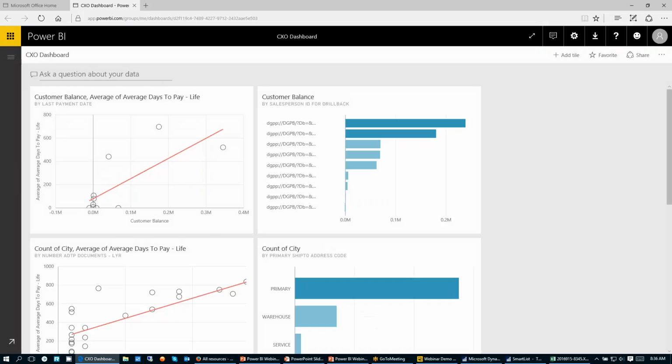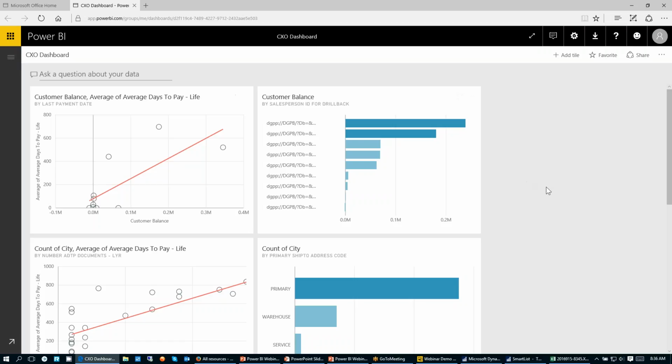Now, when I launch into Power BI, the mobile tool looks similar to what we have in the desktop tool. But this is not a tool for the creation or the generation of reports. This is the tool for the consumption. When I first come in, it brings me into my CXO dashboard. I've simply defined that as the starting point that I want to use inside Power BI. So every time I log in, it brings me here to the dashboard.